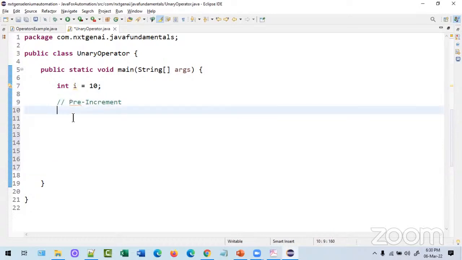What does that mean? It will be represented by ++I. The meaning of this is ++I means I equals I plus 1. This is what it means.